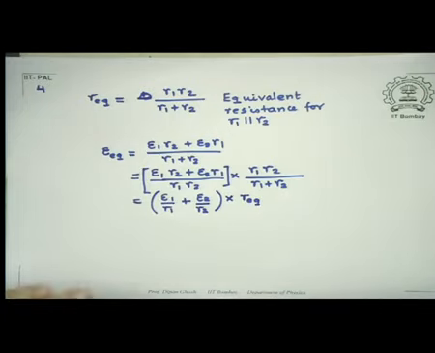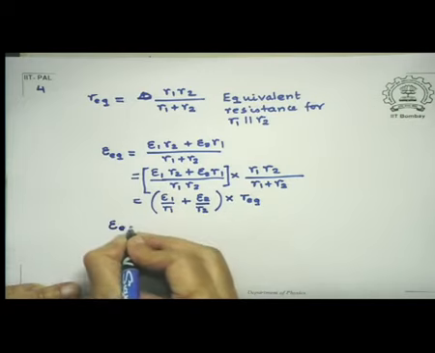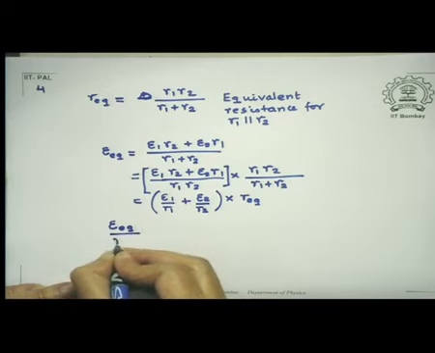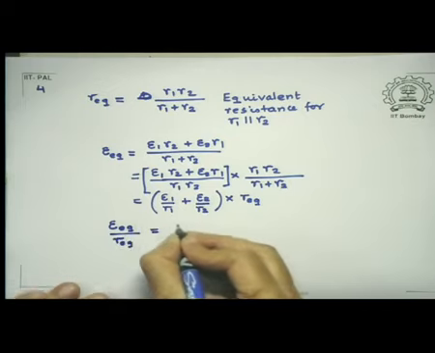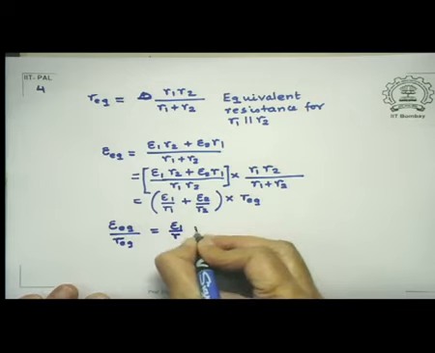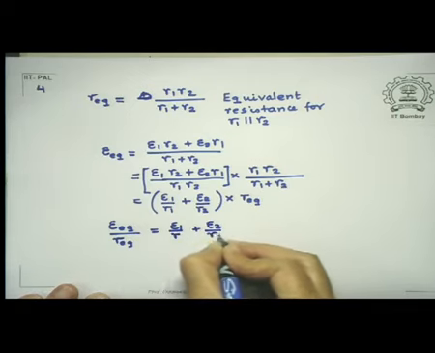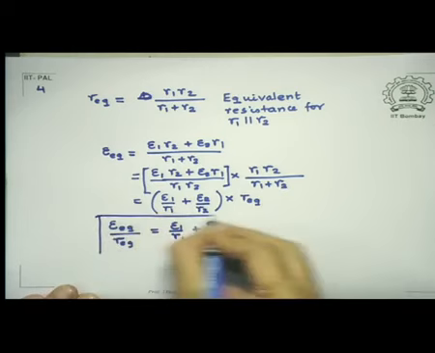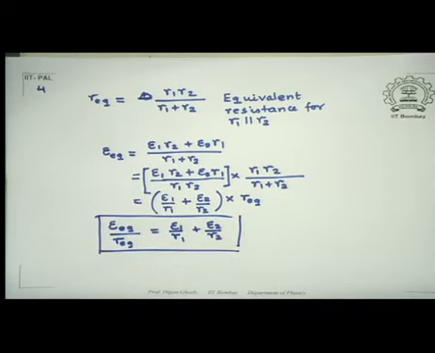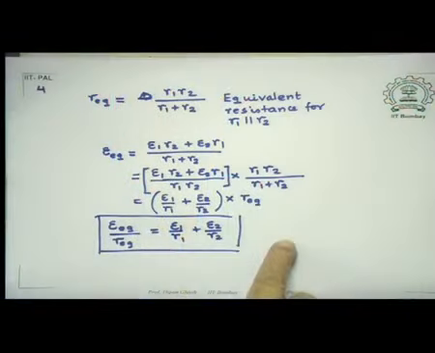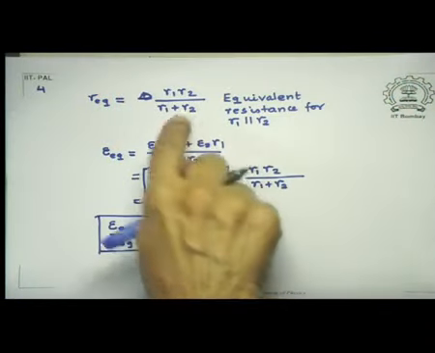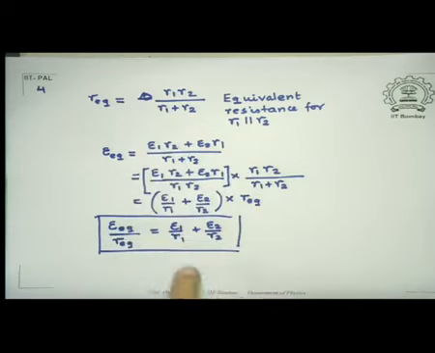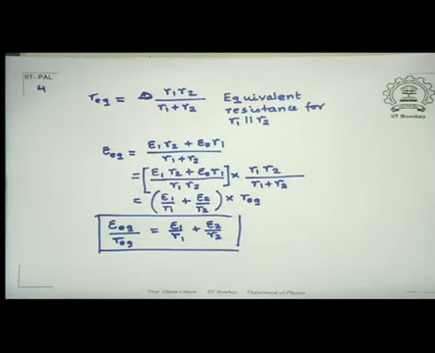So you notice that there is a very symmetric relation that we find for E equivalent, which is given by E equivalent by R equivalent is E1 by R1 plus E2 by R2. And if you had more than 2 batteries, of course you could still use this formula, whatever is the equivalent resistance of all of them, and here the same type of formula. We can do that.